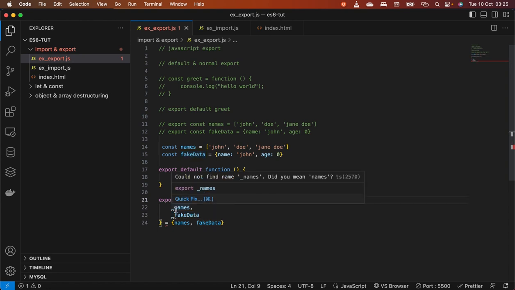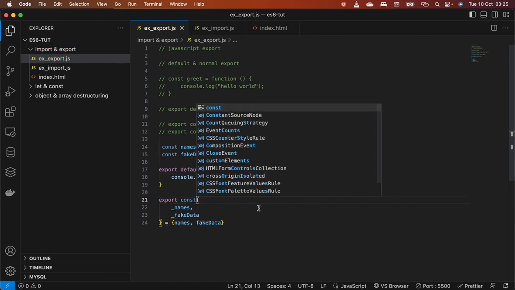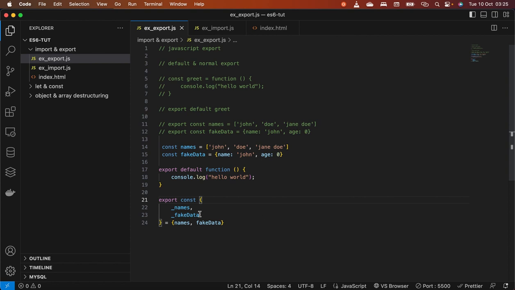We have to define it. Say const this equal to this. So this is also like destructuring.